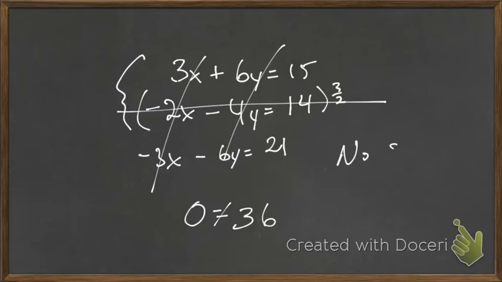Which, what does that mean in context? It's two lines that don't cross. They're parallel lines. They have to be parallel lines. So I'm just showing you you have two reasons, two ways to know here that there's no solution. The math worked out that zero equals 36, which is not true. I'm going to show you another way in a moment. Did anybody else get a different way for things to cancel?